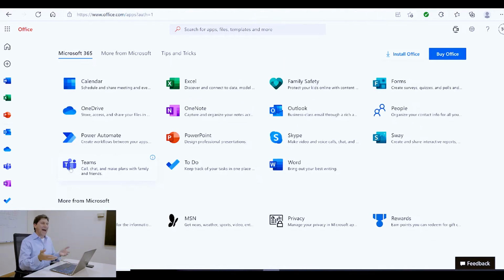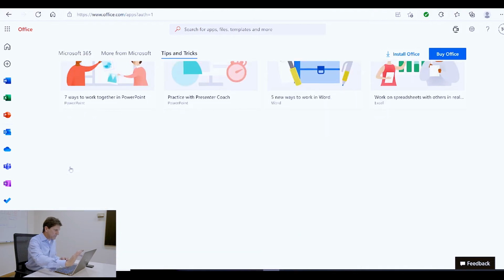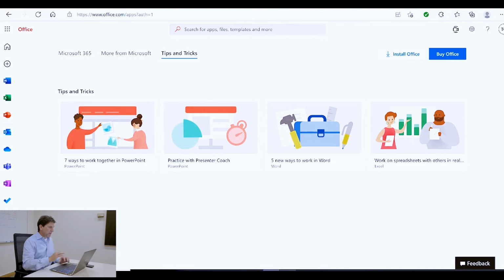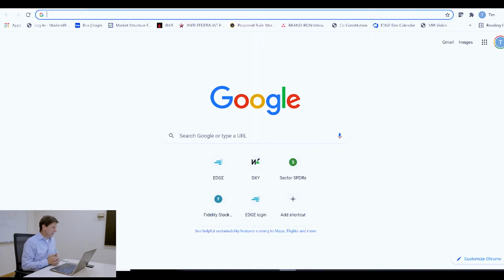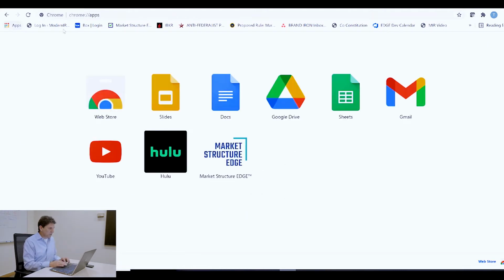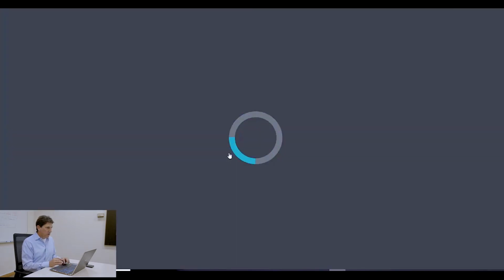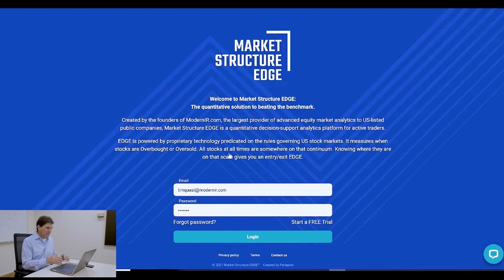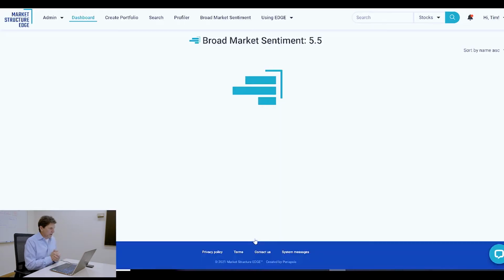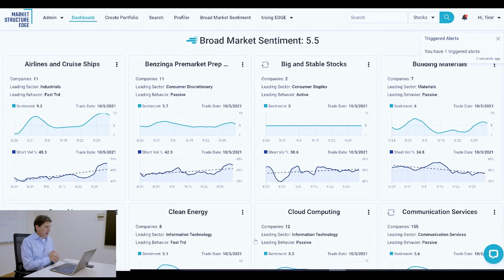MarketStructure Edge will be an app that downloads through the browser. If you're using, let's say, Chrome, this would be true wherever the apps are in the browser that you're using; that's where you will find it. So once again, here in Chrome, you click here and there's Market Structure Edge. I'm actually running it right off of my taskbar. If you hit this, that instantly launches the app, so that I think is working really well. Had to log back in because it's a new instance of it.